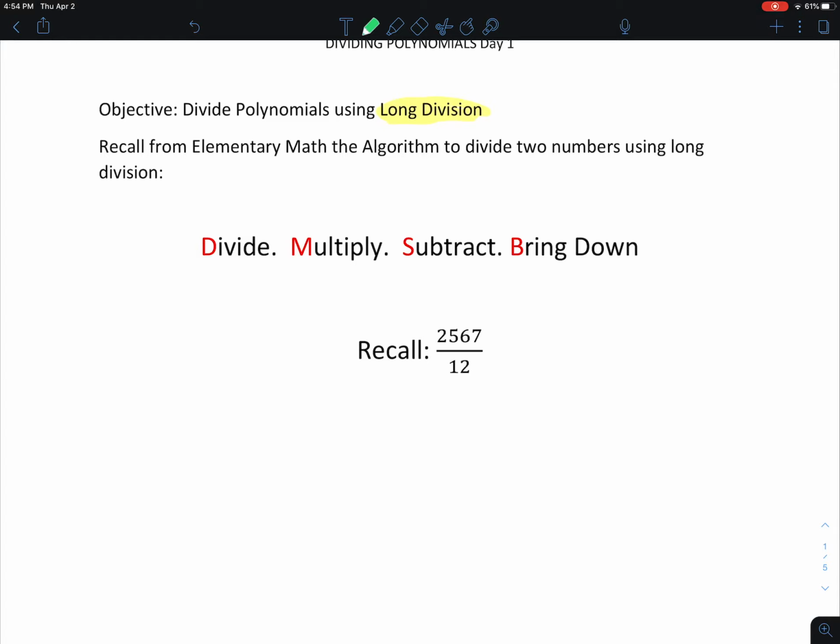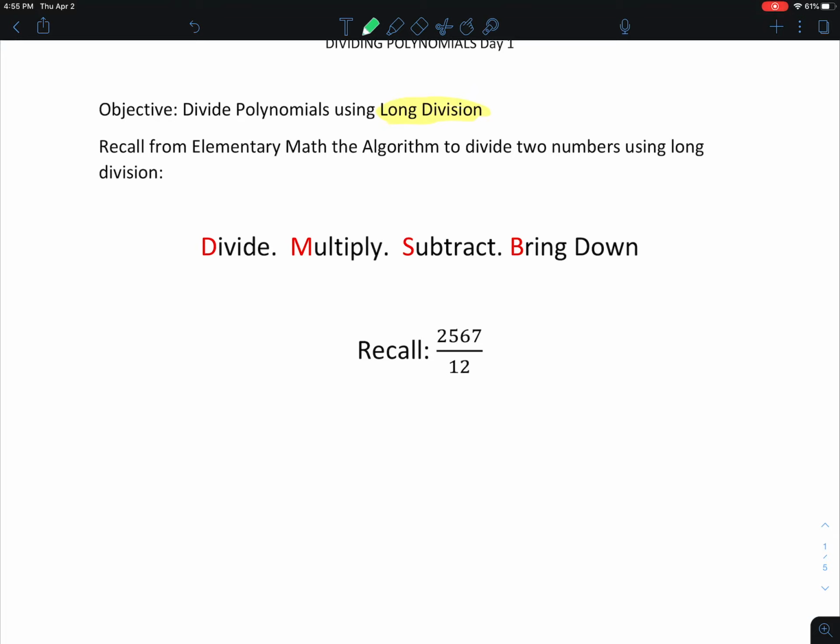The algorithm for dividing by long division is simply the same that you used in elementary school. My son came home when he was in 5th grade, and his 5th grade teacher lives 2 doors down from me, so that's kind of interesting. And he said, this is how my 5th grade teacher showed me how to divide, and I liked it, so I've used it ever since.